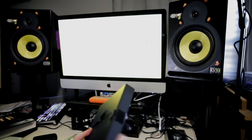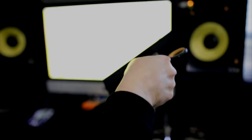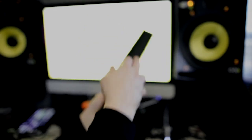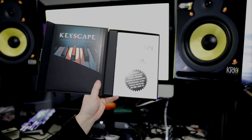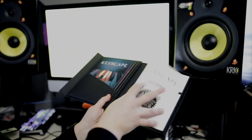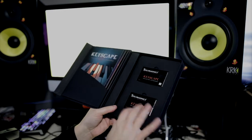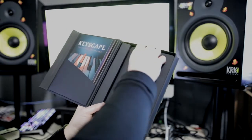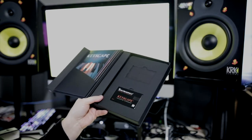All right, let's take it out of the box here. See what we got in here. Oh, there's a seal. Alright, and let's see. Oh, look at that. Very nice. User guide. Shouldn't be that hard. Okay, so we've got two of these little USB drives, A and B. Let's get this loaded up and see how it works.